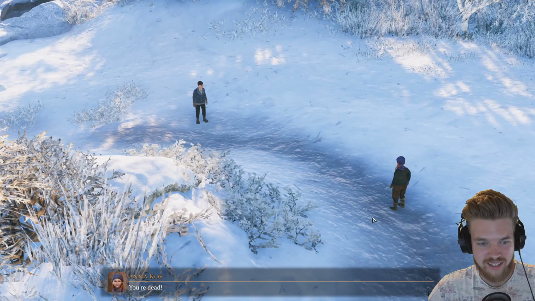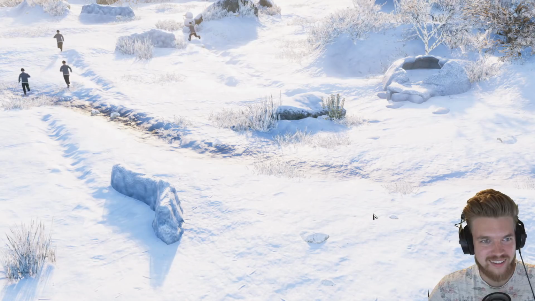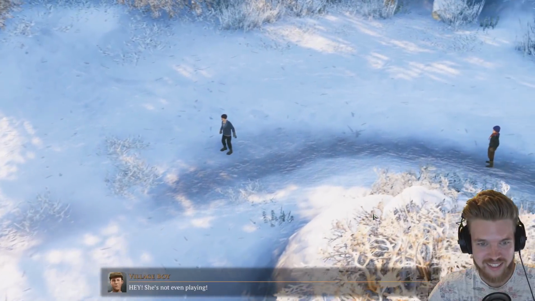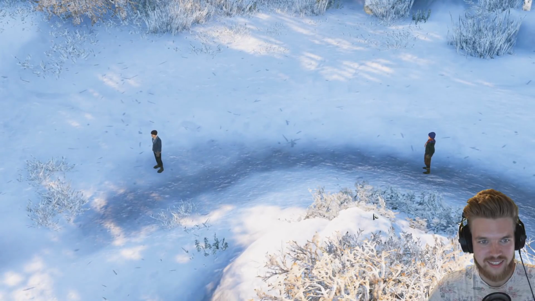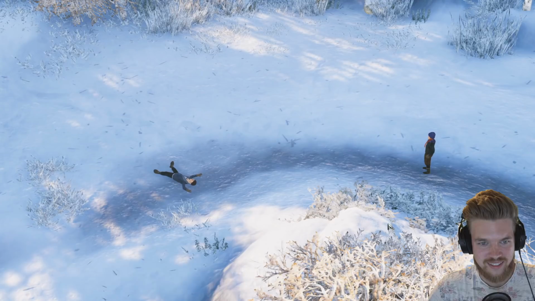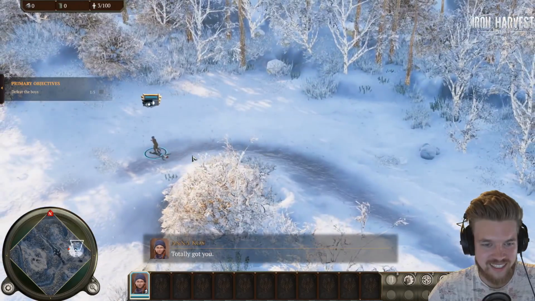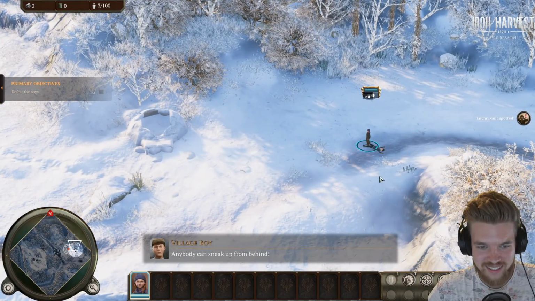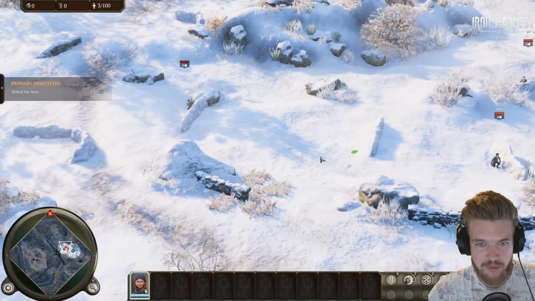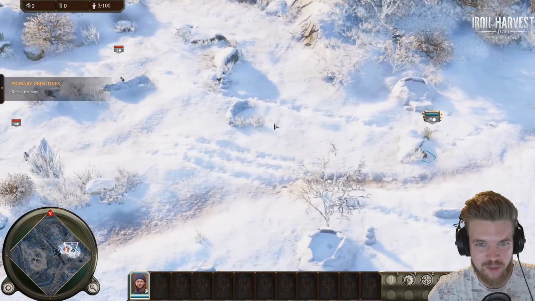You're dead! Ambush! Take cover! Four children against one little girl. She's not even playing! Fail! One down, four to go. Totally easy. Got you. Anybody can sneak up from behind. As you can see, these children are now entrenched, but they stand no chance against Anna and her well-made snowballs.